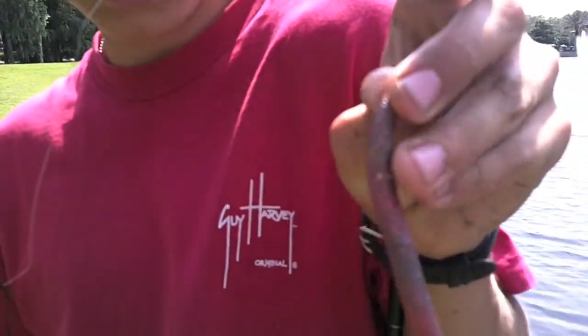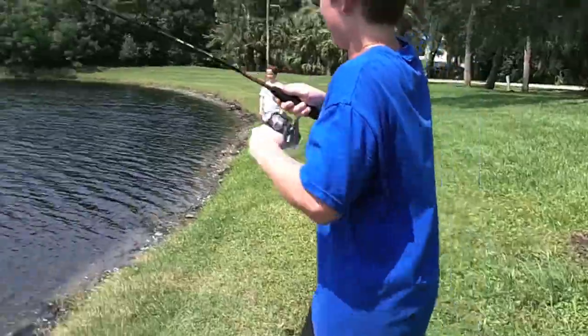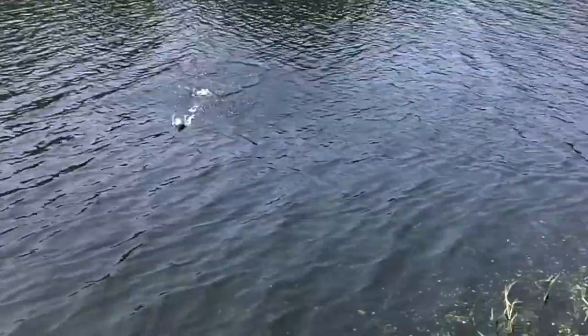Give me this baby tiki stick. I have a fish. I got a fish. Get it. Here, take it. Okay, I have a fish. You got a fish? He's off. Okay, doubled up. Doubled up. You good? Nah.